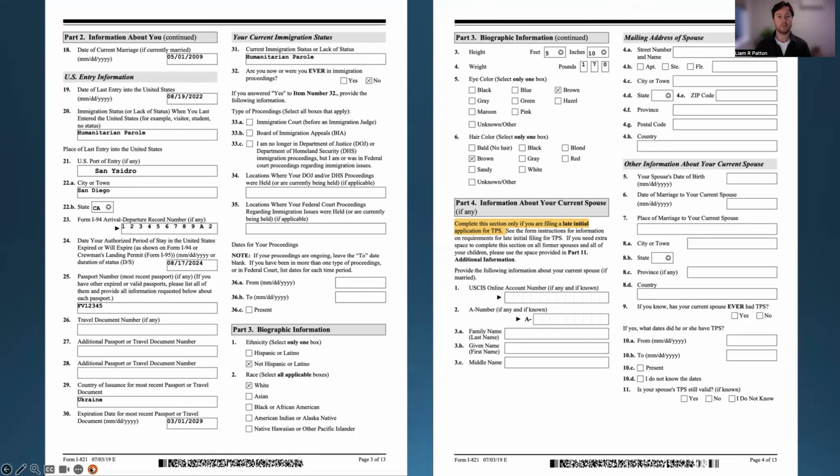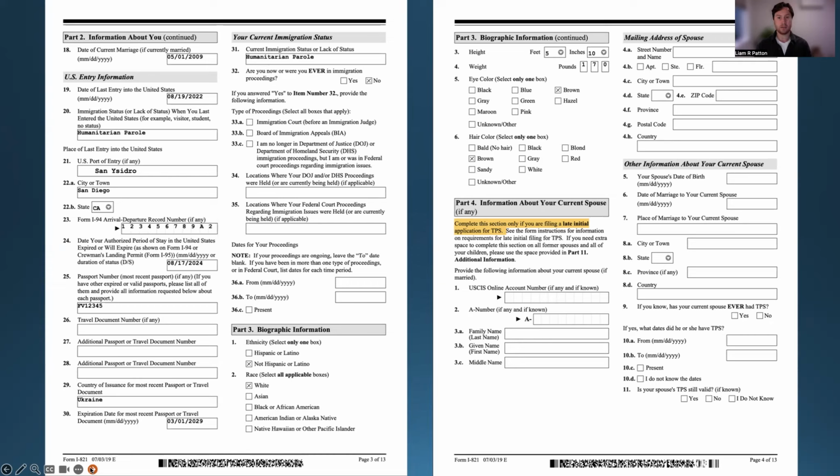And then up on the right-hand side of page 3, it's asking about current immigration status. Most of the time, people who are applying for initial TPS still have the same status they had when they entered the United States. So for John Smith's case, that's humanitarian parole.